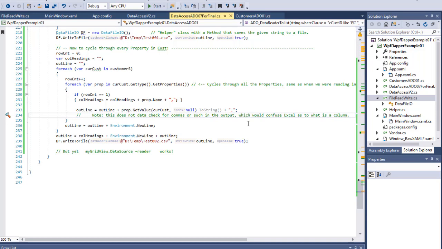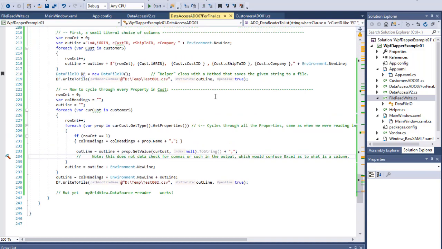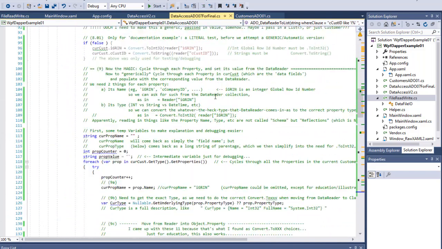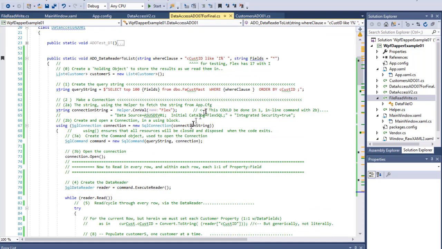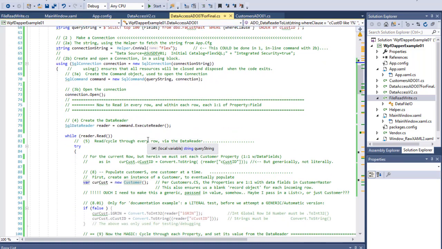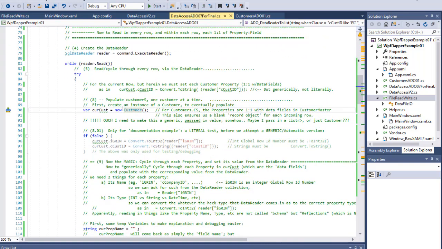But the idea is just these loops, and that is how we now create, basically, do your own Dapper by using ADO.NET. The list object that we created here is indistinguishable from the list object that we created in Dapper. Having said that, there is one thing which I have yet to do. Unfortunately, editor's note, we create the object here and we create the object here, and we need to pass that in. So it's a subroutine that can't be hardwired for each individual class. We need to pass that in.